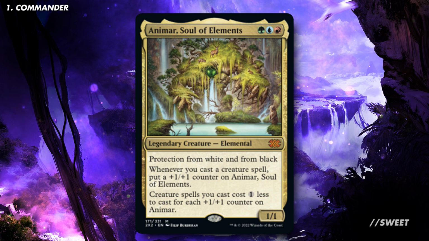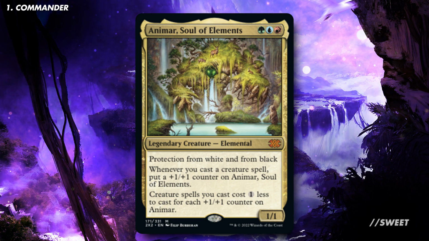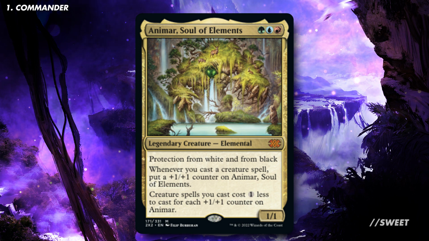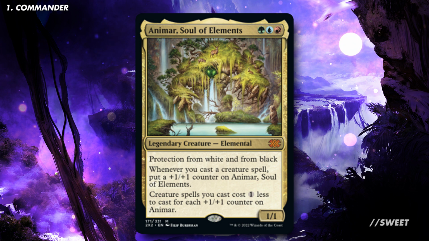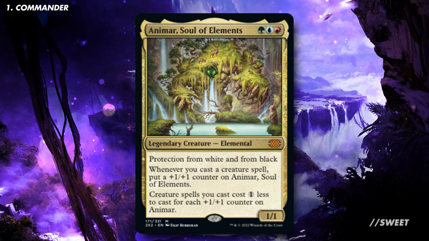It is green, blue, and red, a 1/1 legendary creature elemental. It has protection from white and from black, as well as: whenever you cast a creature spell, put a +1/+1 counter on Animar. Creature spells you cast cost 1 generic less to cast for each +1/+1 counter on Animar.